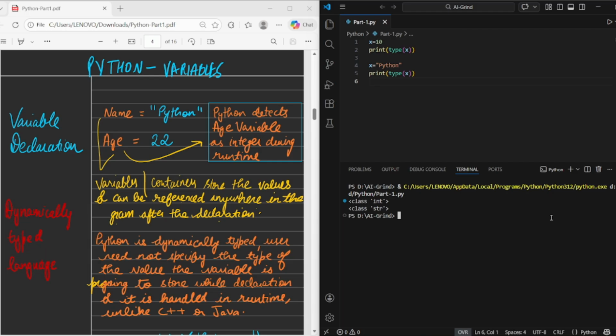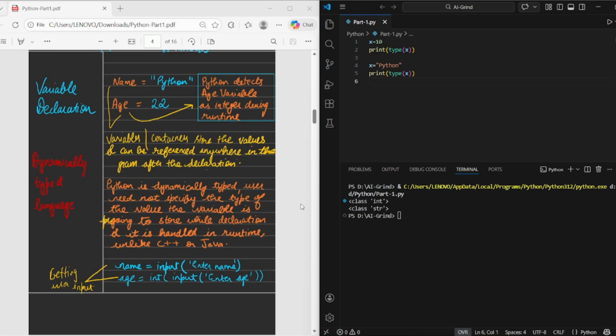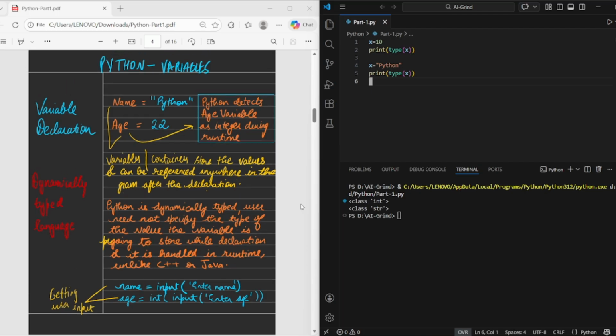Same variable name, but the type is different. Python allowed it. So this shows that Python checks the types during execution and not before. This is a very important thing to know. Python checks the variable types during execution. It doesn't check before itself. So this proves that it is dynamically typed.